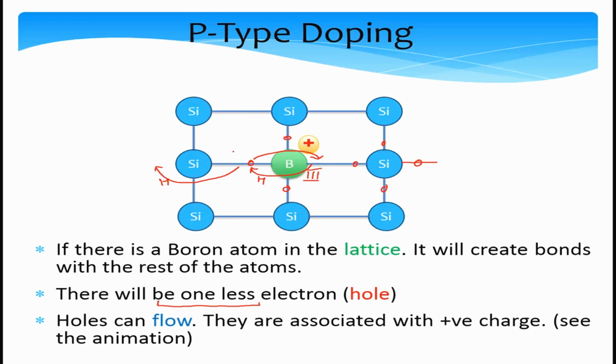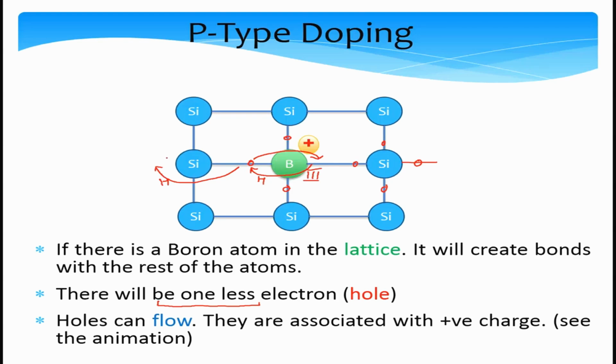Atoms are connected to each other, and one reason that metals are very good conductors is that the electrons form what is called an electron gas or an electron cloud, in the sense that all of the electrons are available to carry charge or carry current. So it is true that the electrons are associated with atoms, but they are also somewhat mobile in the sense that they can flow.